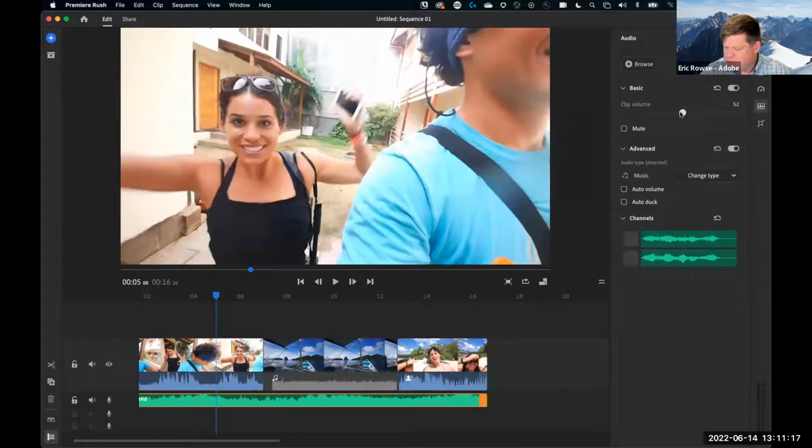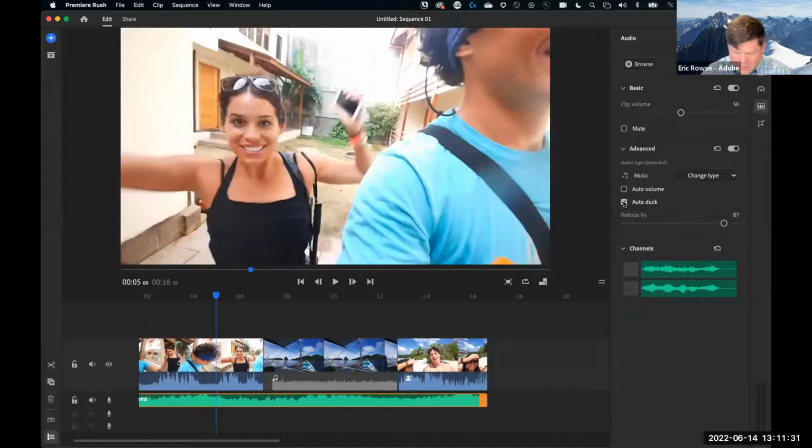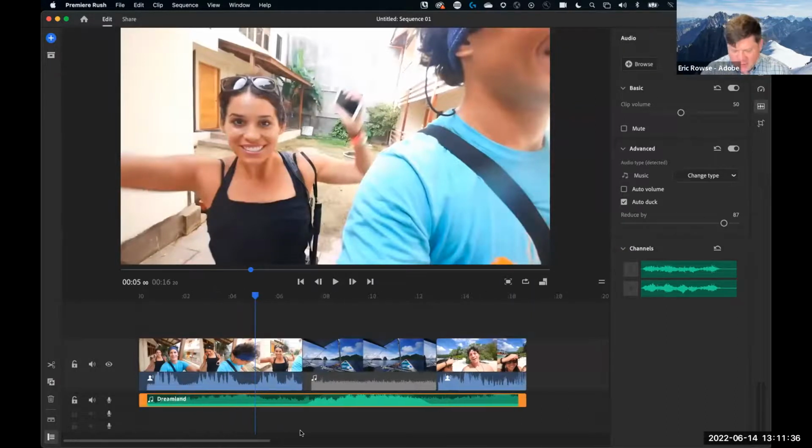You could reduce the volume, but again, that's not the same thing as telling Rush, detect where the actors are speaking, and I want you to self-reduce the volume. And that's what auto ducking does. I'm going to click it. Now, if you look closely at your footage, it might be hard to see on this screen. You notice how some of it's more gray than the others? The grayness kind of ends when I enter a region that has no soundtrack, right? Because remember, I removed that marine diesel.